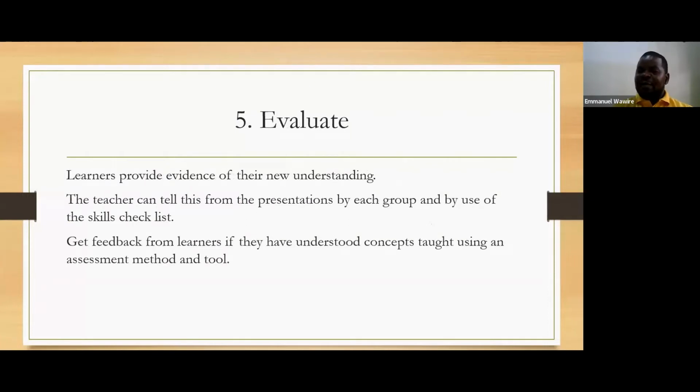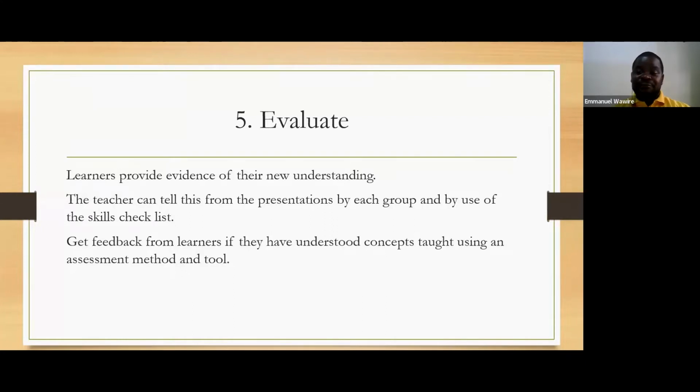Then we move to the last E, evaluate. Very crucial. And maybe I want to mention this: this evaluate is coming as number 5 here, but evaluation is continuous. From the time you are engaging these learners, you are evaluating them. When they are presenting, they are evaluating themselves, because they are presenting information they have gathered from the experiment. So they are proving to the teacher that indeed we understood or we didn't understand. So evaluation is ongoing throughout the lesson.